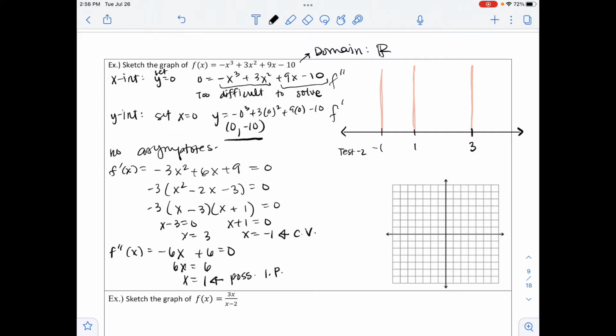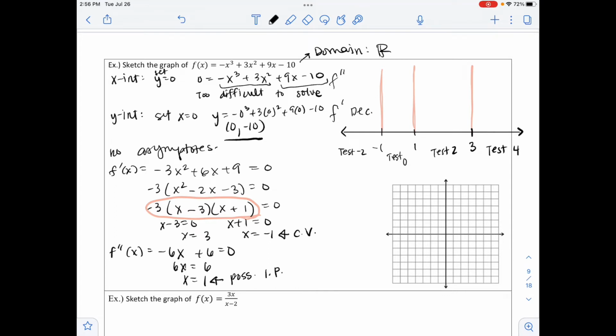In the second interval between negative 1 and 1, I will definitely test 0. In between 1 and 3, I'll test 2. Bigger than 3, I'm going to test 4. And so for my first derivative, I need to substitute those into the first derivative, which I'll go ahead and circle. And my first derivative, the easiest one for me to look at, is that factored form. And so I have negative 3 times, and then negative 2 minus 3 would be negative. Negative 2 plus 1 would also be negative. So all three of those factors would be negative, which means that my answer would also be negative, which means that it would be decreasing on that interval.